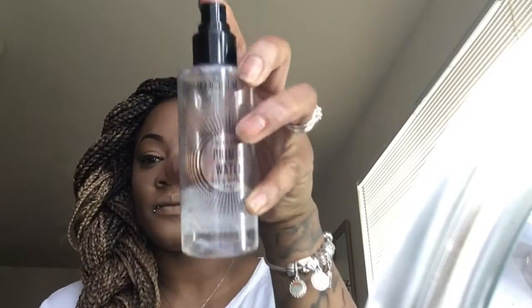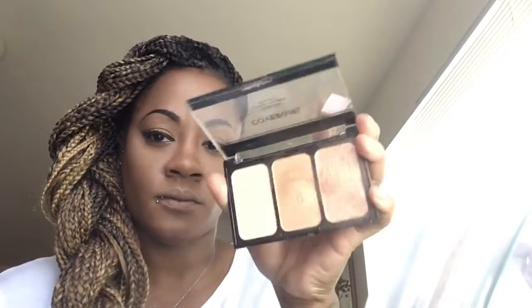Now it's time to set with some setting spray from Smashbox. And CoverGirl highlighter. I mix those two together. It's like a rose gold and then like a regular gold. My cheekbones, the bridge of my nose, and my Cupid's bow. A little bit on my forehead and my chin. So pretty much wherever we put the toffee concealer to highlight, that's kind of where my luminous highlighter, powder highlighter goes. Cupid's bow.